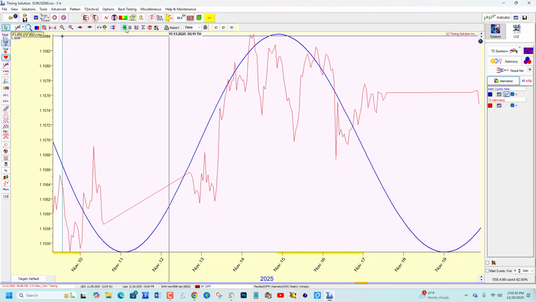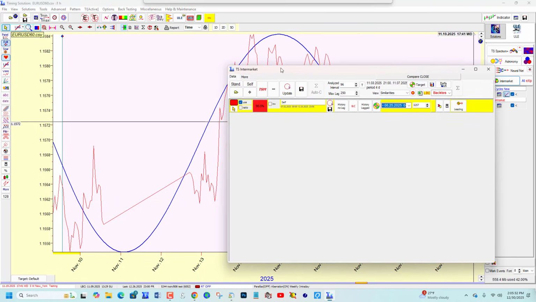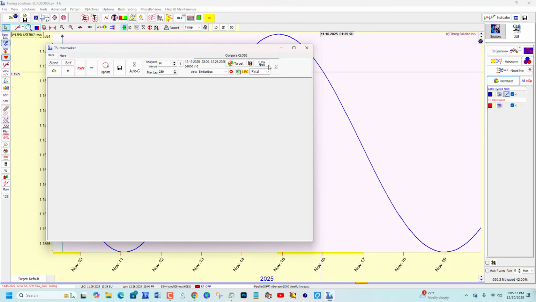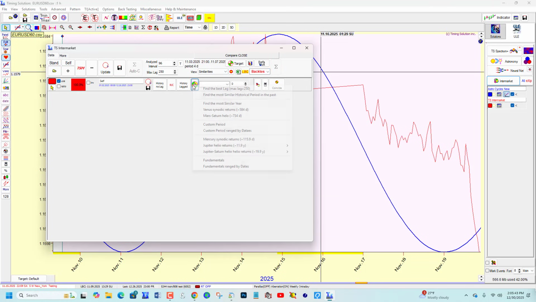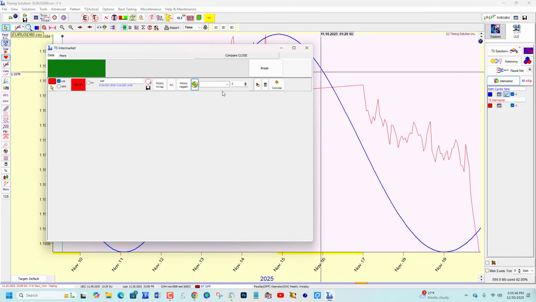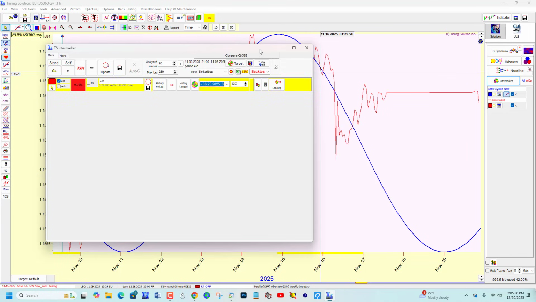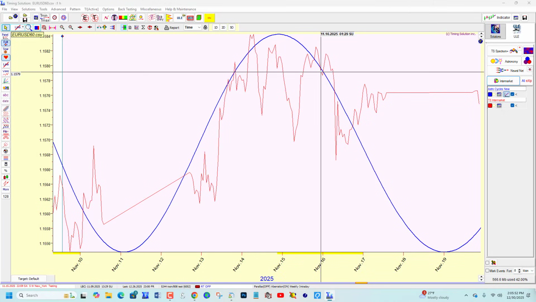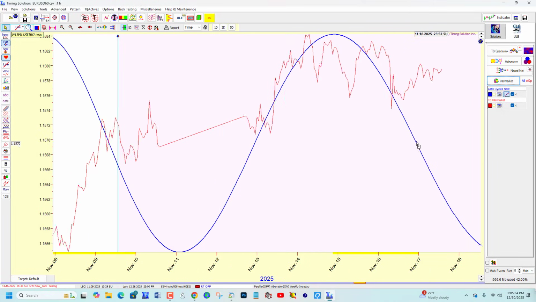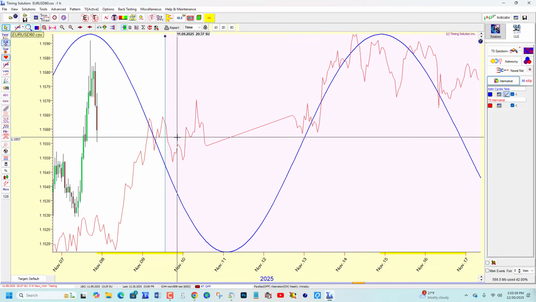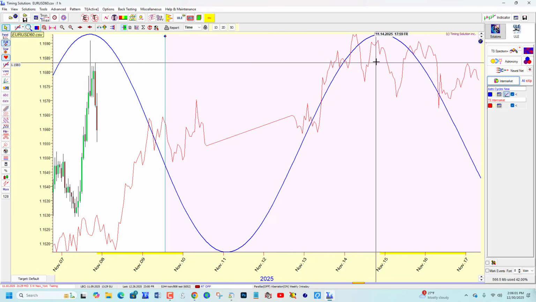Hide again. Close. Backtest. June 25th again. Okay.